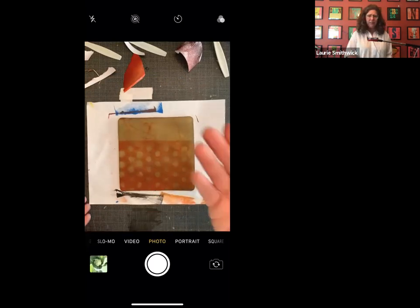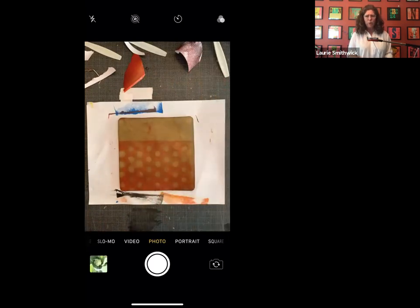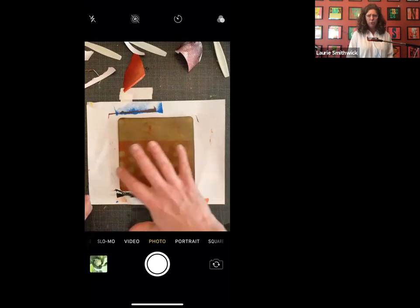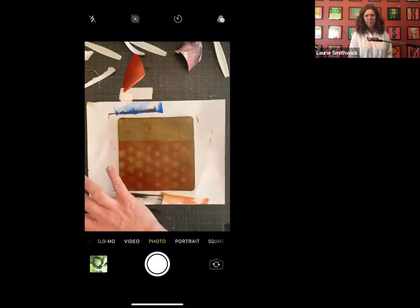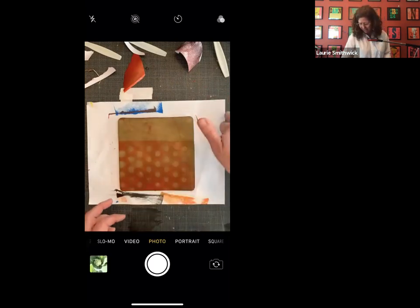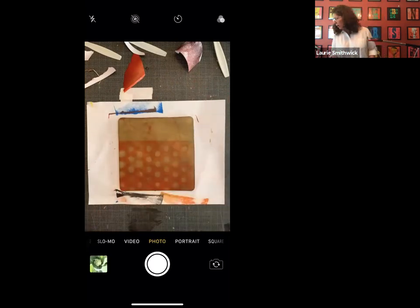I will say that the grids of letters don't work the way you want them to because you can't get individual letters. But you could use them to get a letter pattern if you wanted to have A, B, C, D, half of E, F, G, H, you know, like that. But you can't use those stencils to spell out your name.